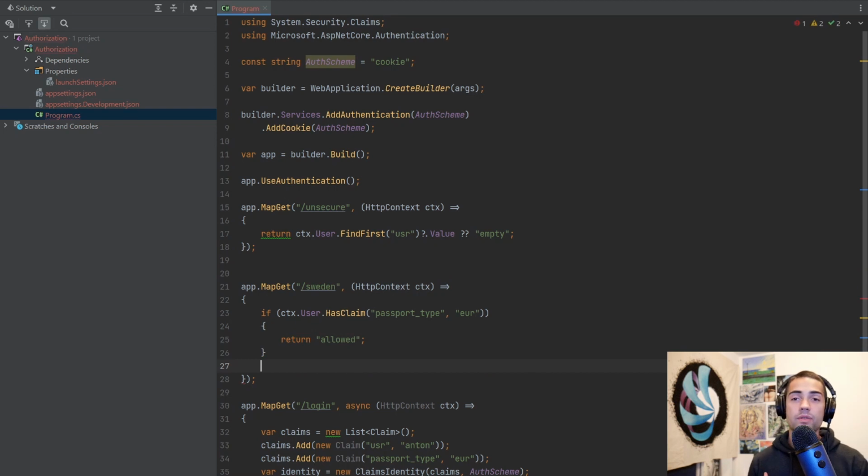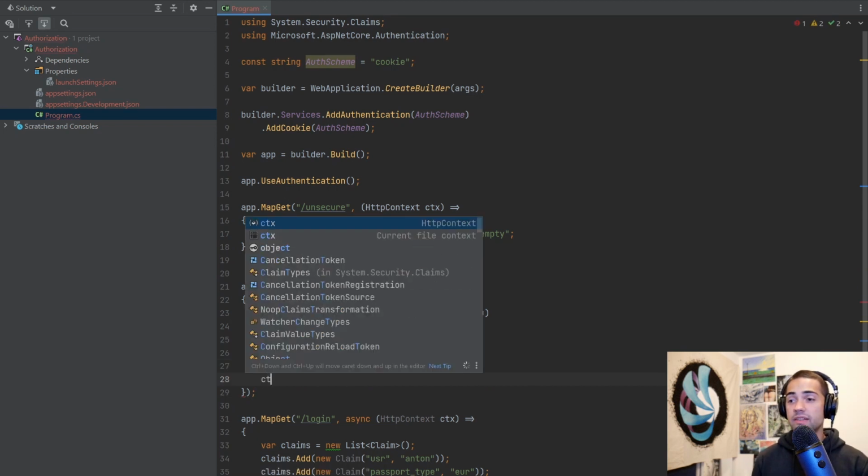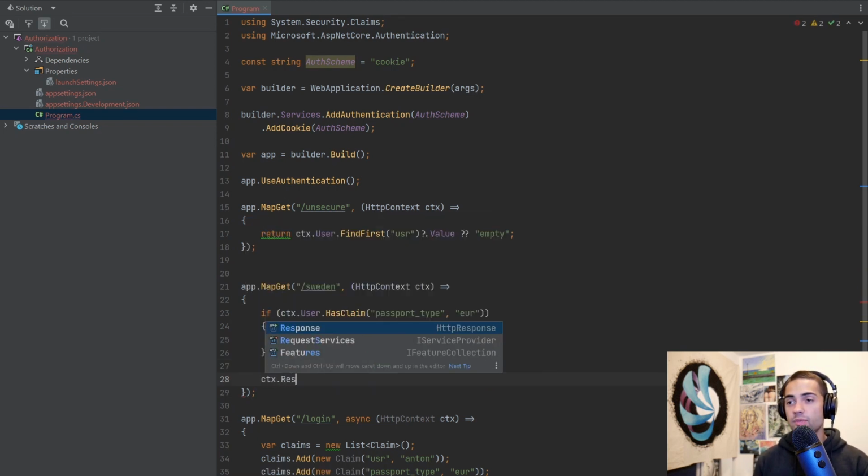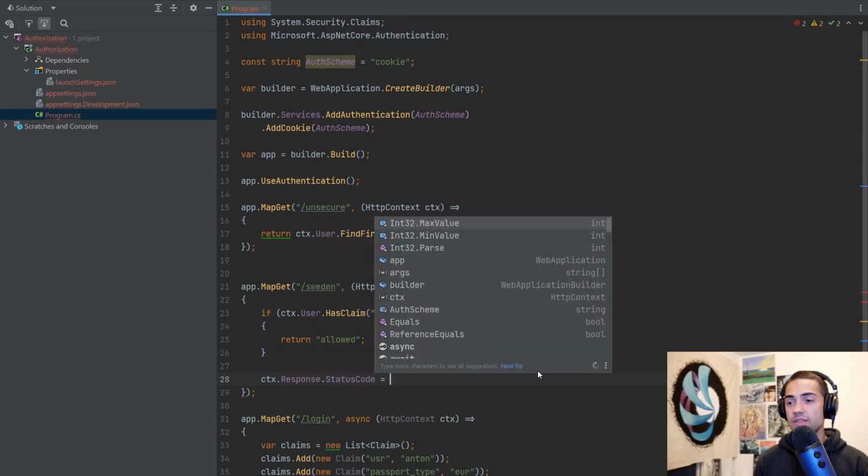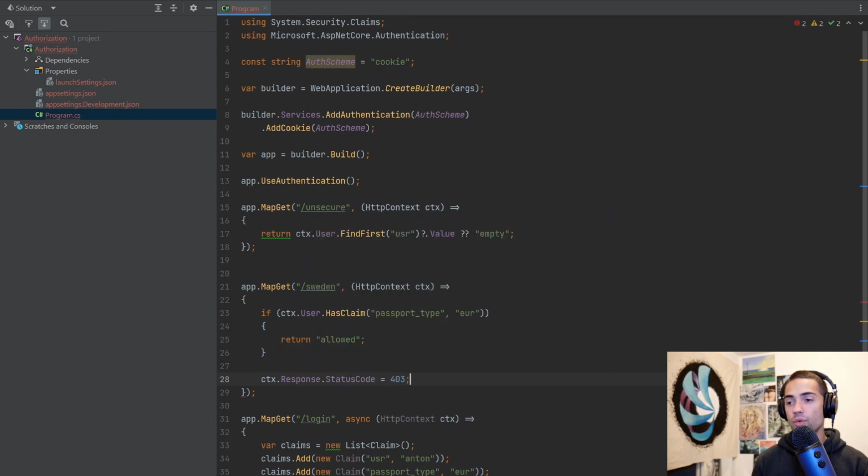Otherwise, to abide by the HTTP standard, we'll take the context, go to the response, take the status code, and set it to a 403. A 403 status code means you're not authorized, you're not allowed. If you set 401, that means you're not authenticated.